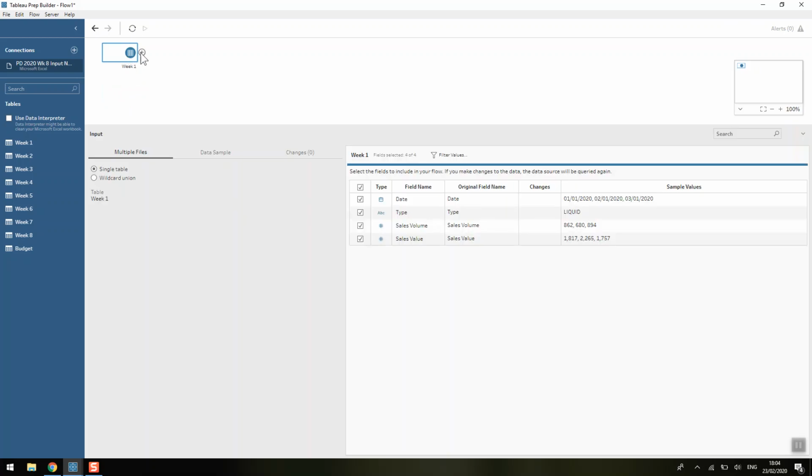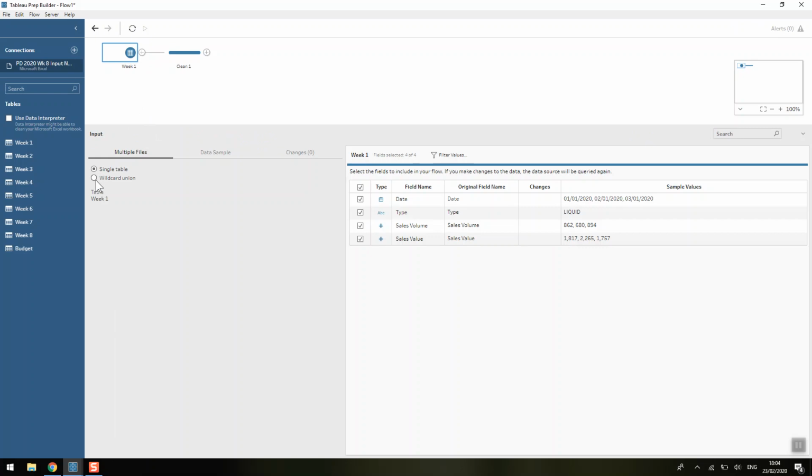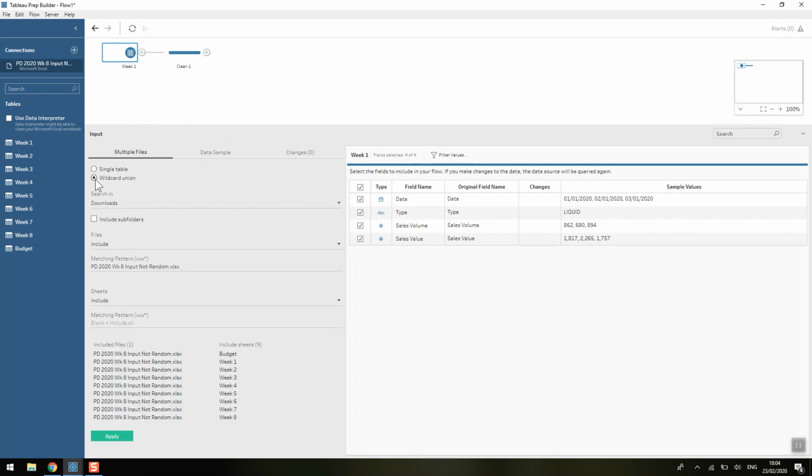We can see here, if I put an extra step on there, that we've got 10 rows for week 1. Now, if we do a wildcard union, this is what's going to stack each of those weekly sales tables on top of one another. We're using the one input file that we have, which is great.